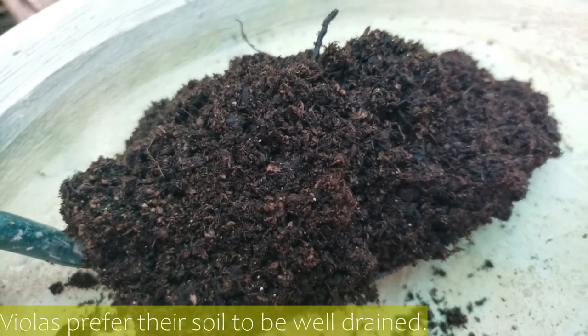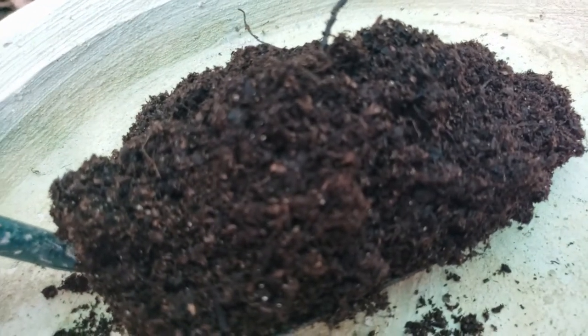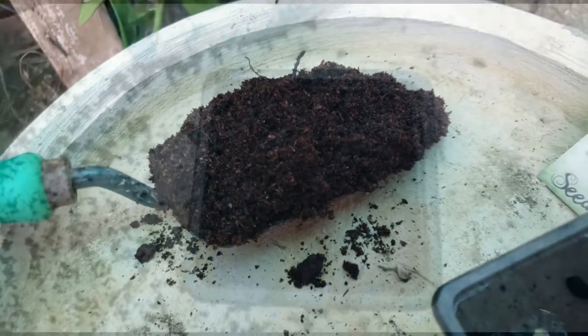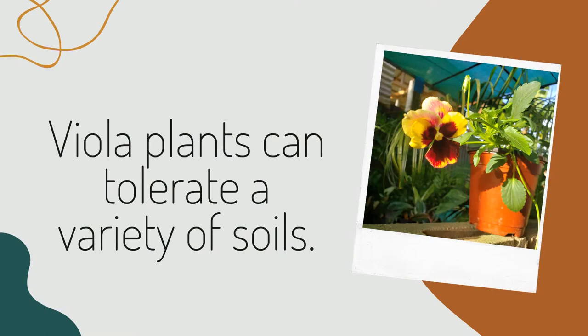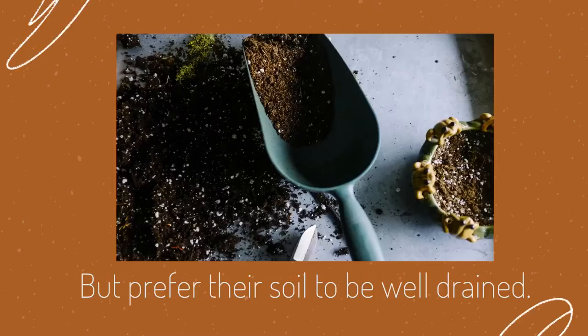Here I'm using a multi-purpose soil. When starting any seeds, I would advise that you use a seed starter potting mix or any soil that is light, that can retain moisture, and that drains well — or simply you can make your own. There are a lot of videos on YouTube that show how to make your own seed starter potting mix. I recognize that this was the main reason why my seedlings did not do too well a few years ago — I was using the wrong medium. It is said that viola plants — not referring to the seedlings, the actual plant — can tolerate a variety of soils, but they prefer their soils to be well drained. So for now we would stick to using a seed starter potting mix or any medium that can retain moisture, drains well, and is light.